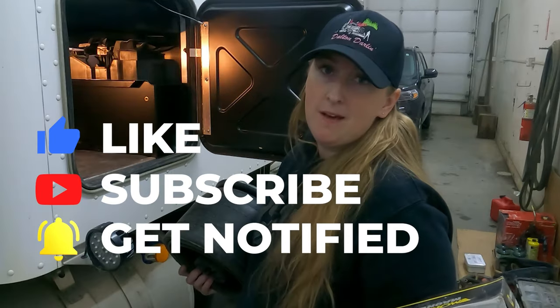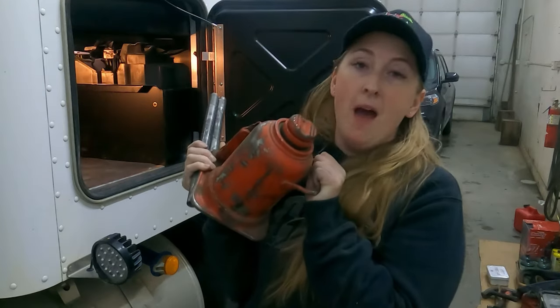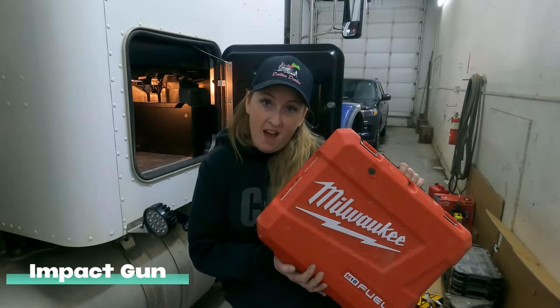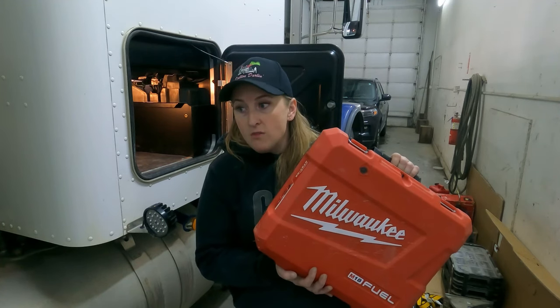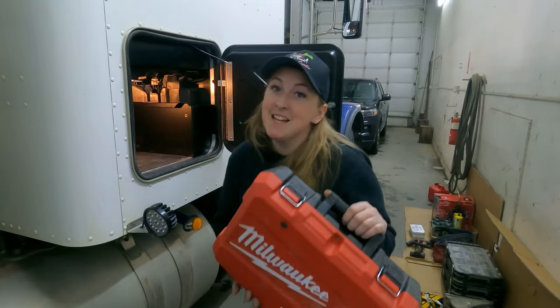You'll be seeing a video coming up where we actually replaced a shock on the road — it's part of the adventure. A bottle jack. Can't tell you how many times we've had to replace tires out there, whether it's a steer or a drive tire. Drive tires, you can single them out. Steer tires, occasionally you have to take them off a lift axle of a trailer. It's compact but it's powerful and it'll lift the weight of a truck. This is my half-inch impact. I carry this with me and a charger to make sure I always have some semblance of power to get bolts and lug nuts off when I need them — because it is a pain to have to do it by hand.